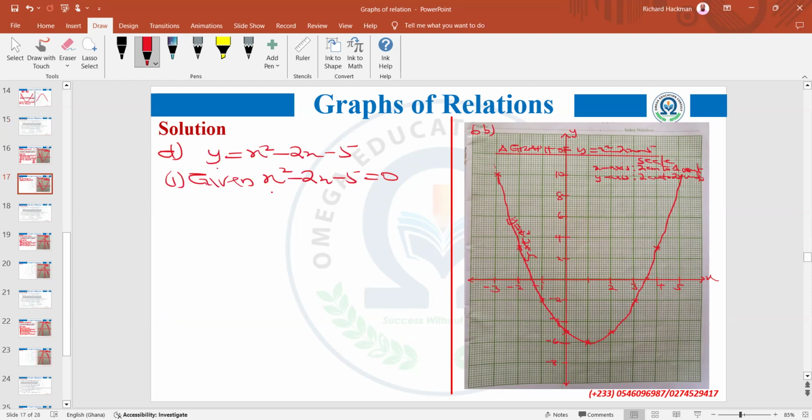And this is the advice. Please remember I told you your original relation must be labeled, so you label this one as equation 2. And for the given equation, make sure you have everything on one side equated to 0 before you label it. As for the original equation, it will always be y is equal to something, so that one you label directly. But this one, before you label it, make sure everything is on one side, equated to 0.